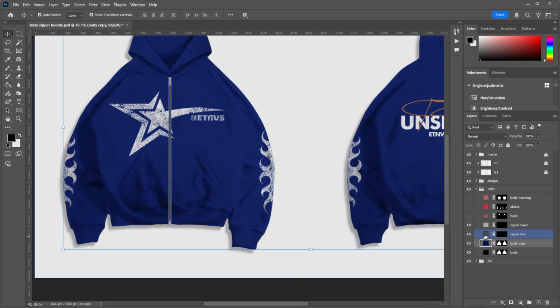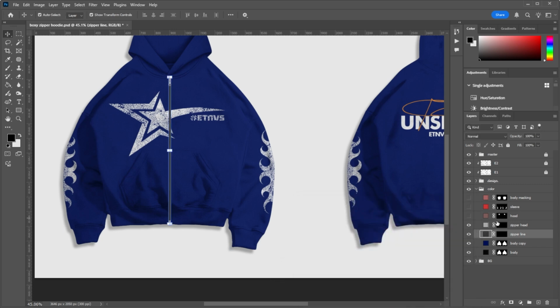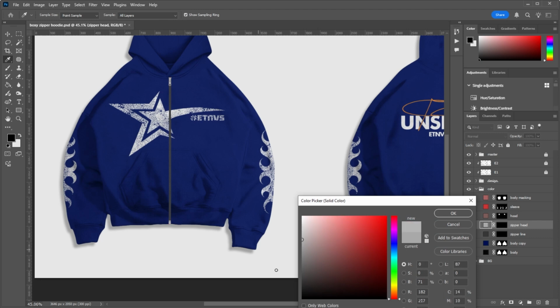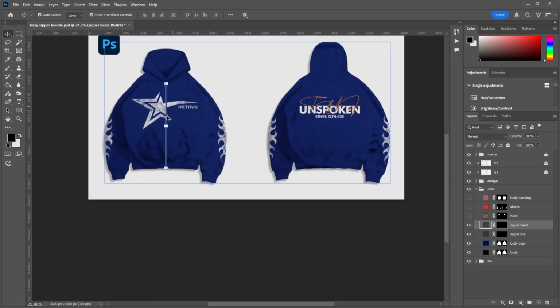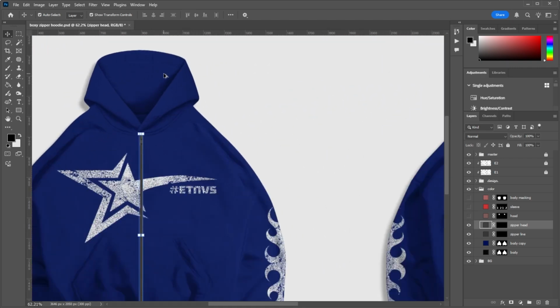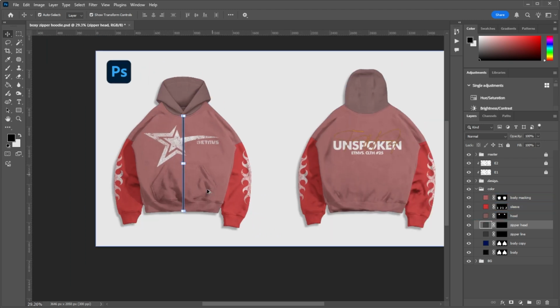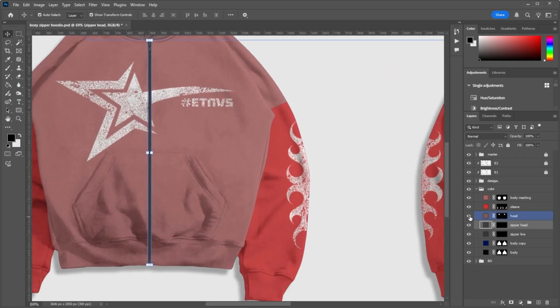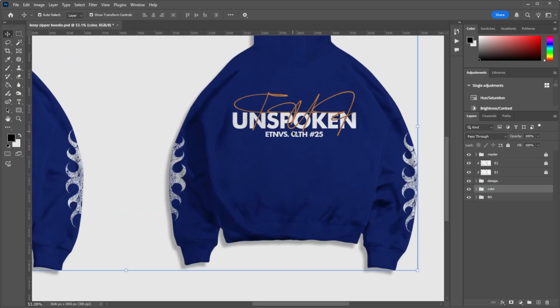And also we can change the zip line color like this, and also the zip head. It's very adjustable, guys. You can change every part of this mockup. And these 3 layers are basically just to change the hood and the sleeve. But if you don't want to change this part, then you can keep it turned off like this. But if you want the variation like this, then you can also use these 3 layers. That's for the color folder.